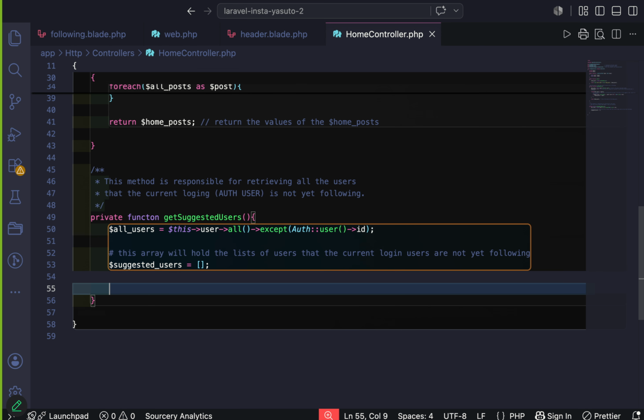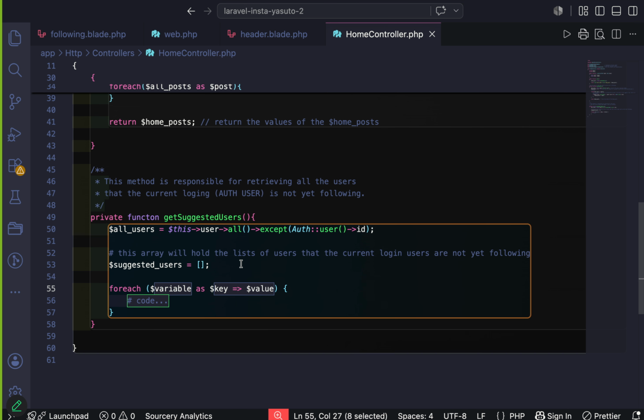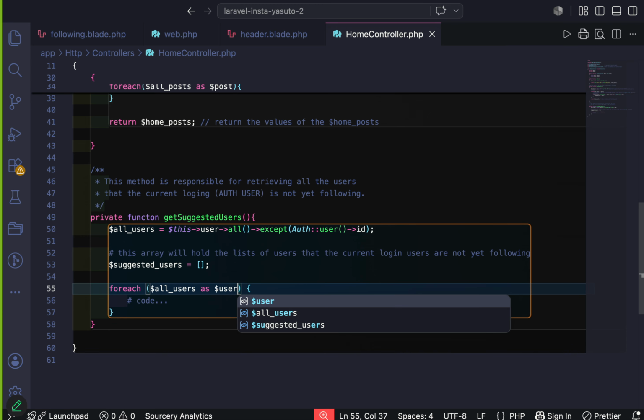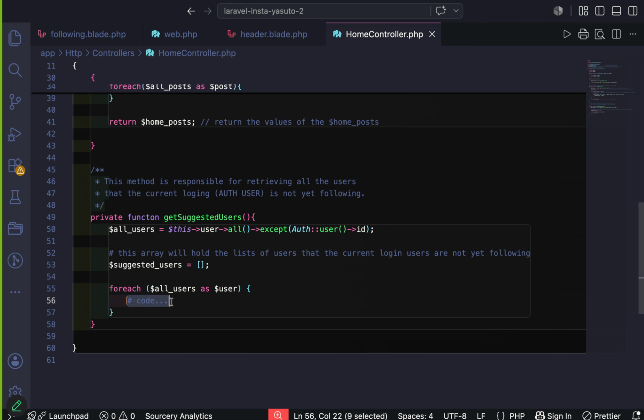And then we are going to use here foreach loop, and then this we will loop all our list of users. So we'll pass it here, and then we will give this a name here called $user. And then if you remember, we created the is followed function.